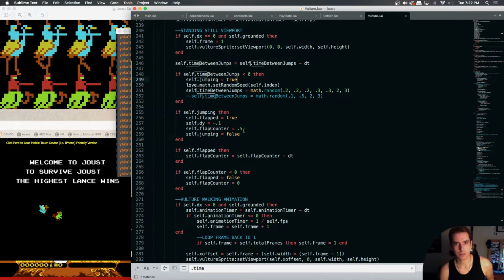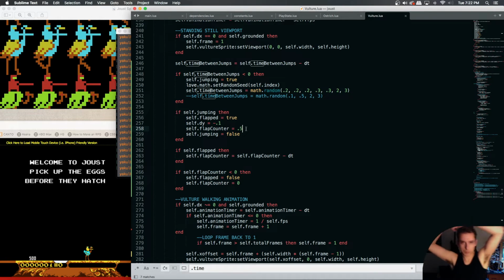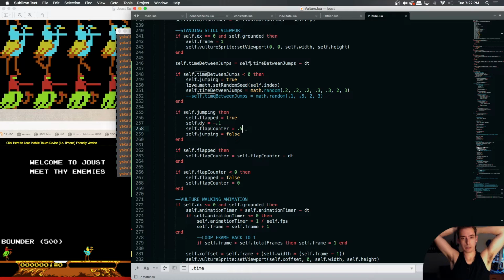So yeah, we need to... If flapped... How do we do this? This is the same problem. You guys see what the problem is? We're trying to decrement a flap counter. Let me explain this.